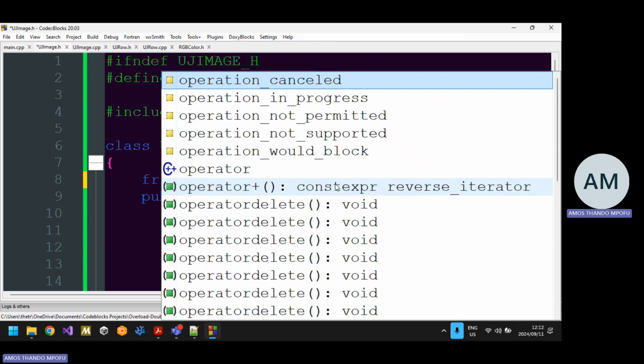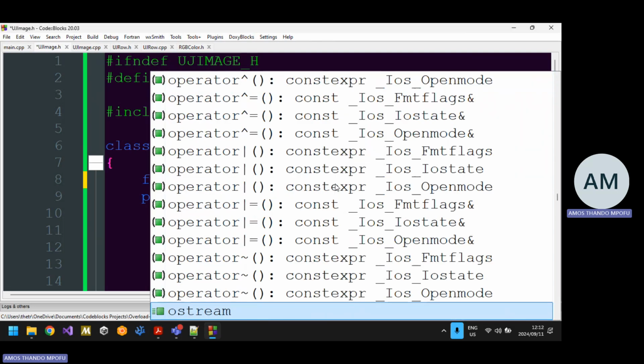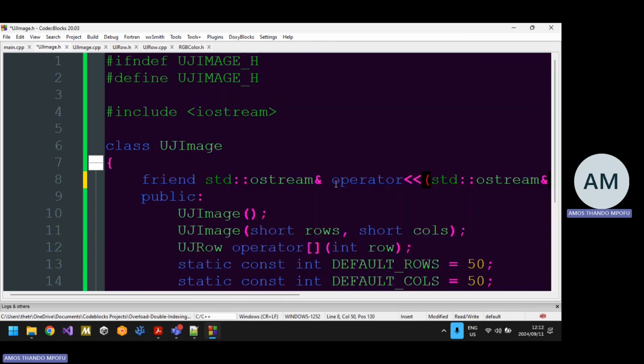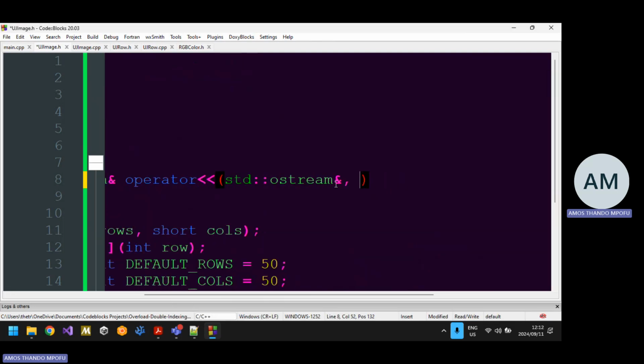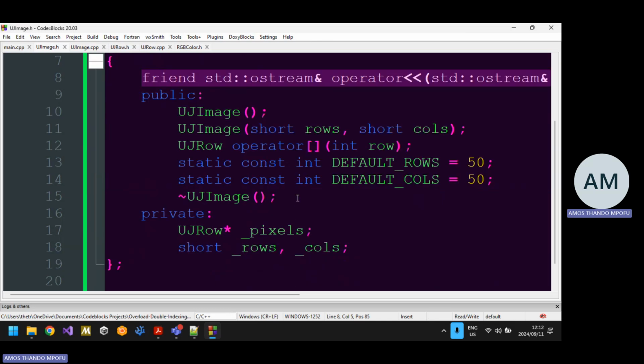And then I'm overloading that operator, stream insertion, which takes in two things. On the left-hand side, it takes in an OStream object. And then remember, if you're in the header file, you don't need to give the parameters names. You don't have to. And then it's going to take a const UJ image by reference. And then we are done. That's pretty much everything we need here.